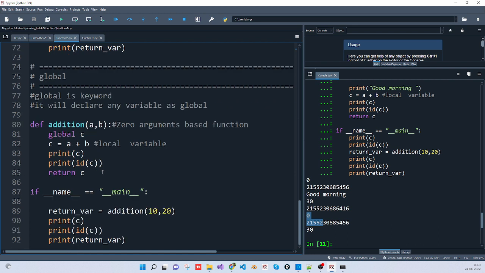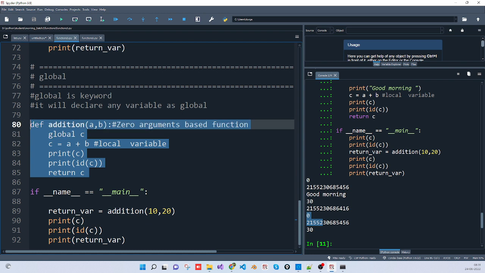But in this case, here I am declaring C as a global variable. So what it means is that when you are writing your code, there will be different functions. This is my main function. This is my sub function called addition. If you are writing outside the function, that is called the global variable.